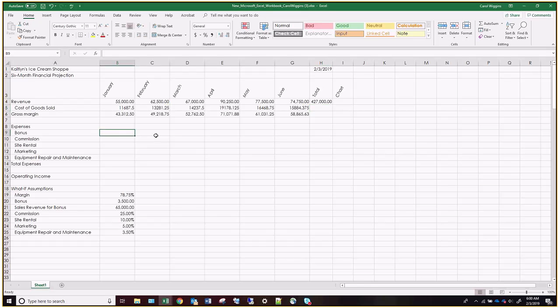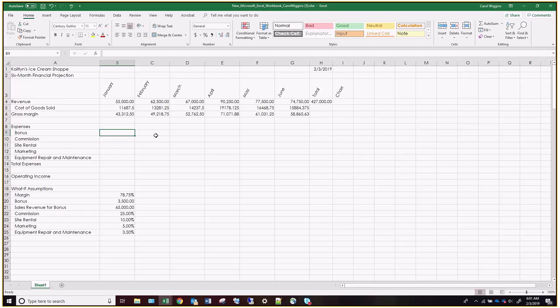The other thing that we're introducing in this chapter are what's called if statements. So they're conditional statements. They're conditional formats. We've already done a little bit of conditional formatting where you format a cell based on a value in that cell. So if that cell is greater than a number, then format it a different color. If not, keep it the way that it is. Well, the same thing can be applied in formulas.